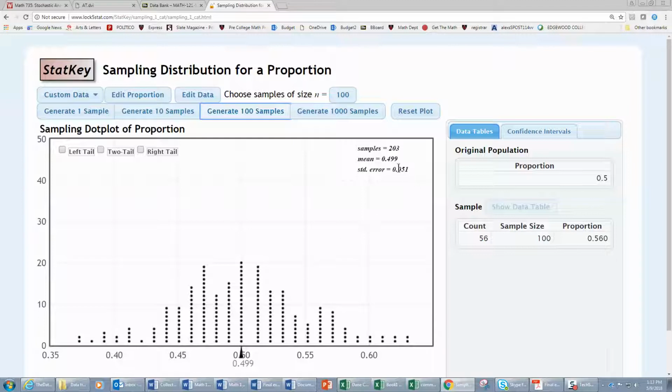Okay, and the standard error is 0.05. So that says that your sample proportions typically vary from the actual population proportion of 0.5 by about 0.05. Pretty widespread. Now let's see what happens. So let's just be clear. Each one of these dots is one p hat. The actual p is 0.5, but each one of these dots represents one p hat, one sample proportion. And this picture shows us how spread out the sample proportions could be and what kind of variability there is. And the variability is 0.05.